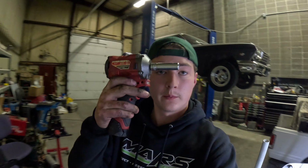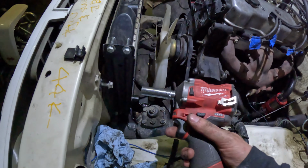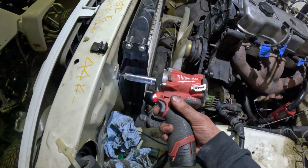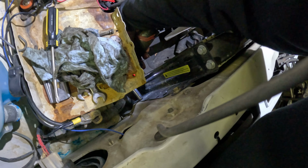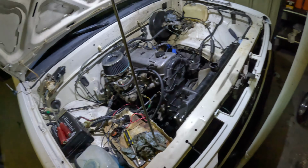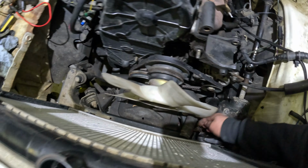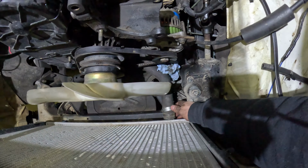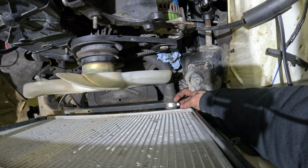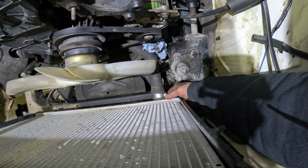Alright guys, got my 12mm and gun. As you can see, radiator's set in there. Just gotta tighten it now. Okay, radiator's in. Now for the hoses. Got this bottom one down here, just kind of chilling out. Okay, check that out. Radiator hoses popped on there. Yeah, let's tighten this thing down.